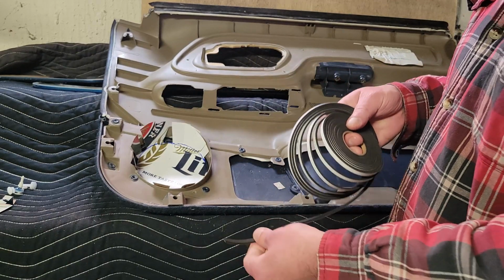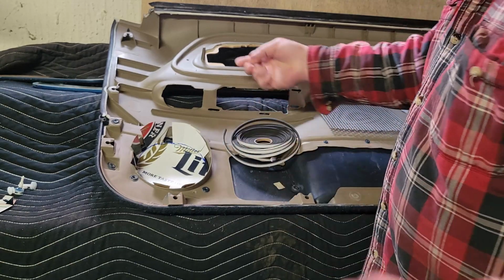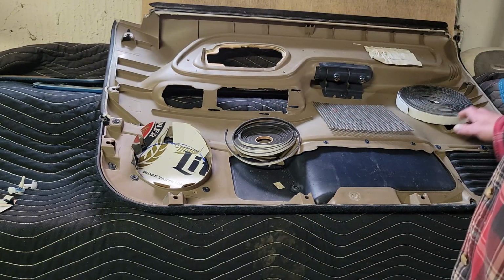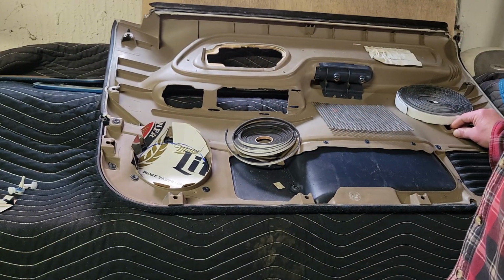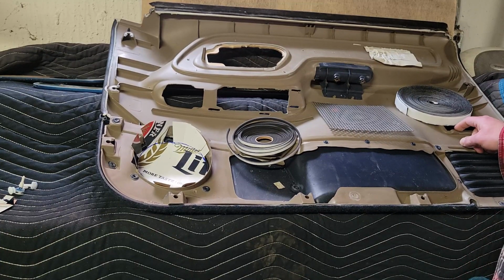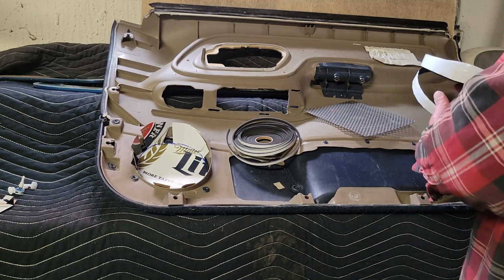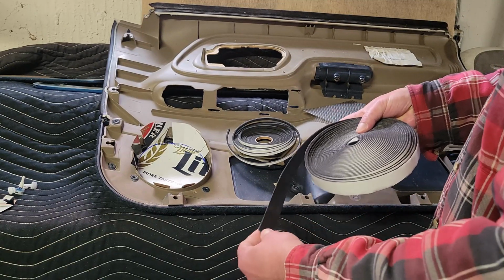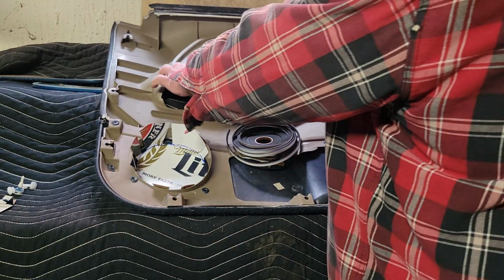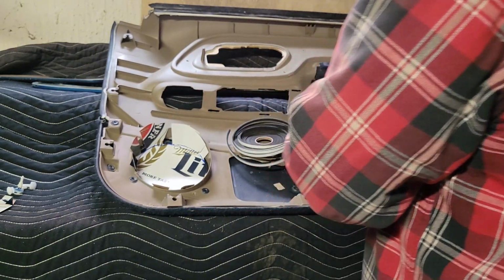Got some CCF, closed cell foam, to go around the window switch, the reflector, or any other small pieces like that. And then I got a little bit thicker stuff like this to go here where these clips go, on any spots that I feel like this is going to potentially rub on.